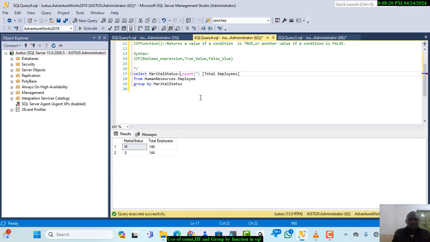So I'm going to say if marital status equal to M, then it outputs married in full, else single.